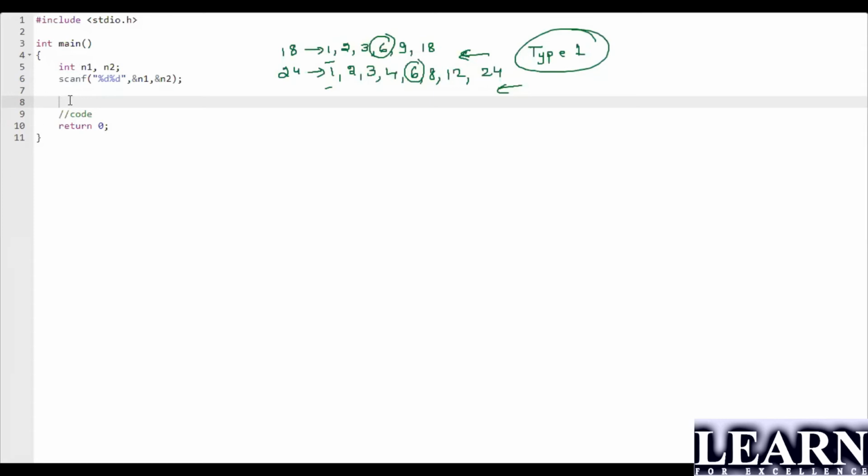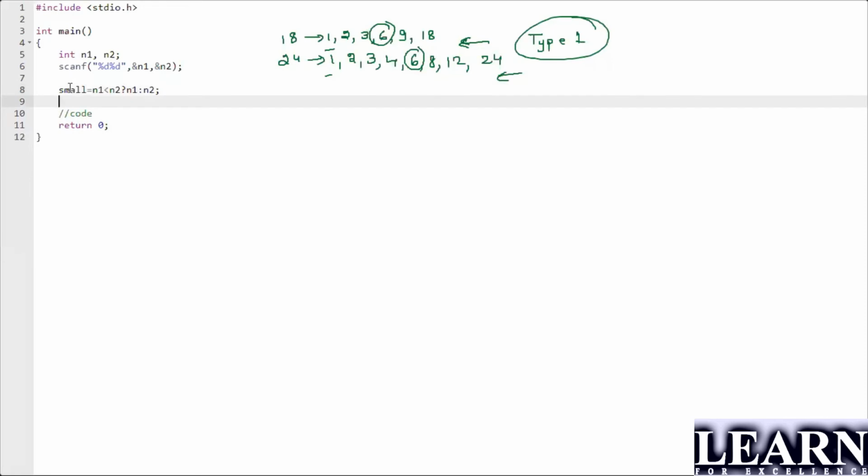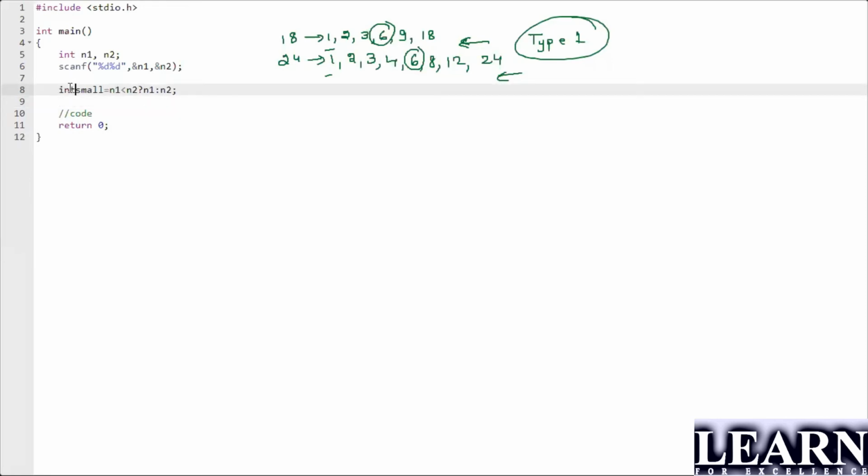First, find out what is small. Which number is small? I'll take small equals to, I'm giving the condition here, okay? n1 greater than n2. If n1 is greater than n2, this is the condition. I'm checking whether n1 is greater than n2. If n1 is greater, then what should I get as the answer? I need to get the answer as n2, right? Or else you can go with if n1 is less than n2. Anyway, it is okay. You have to find out the lesser number. If n1 is less, I will return n1 or else I'll return n2. This is small. So we have taken the small value. I'll just give int also here.